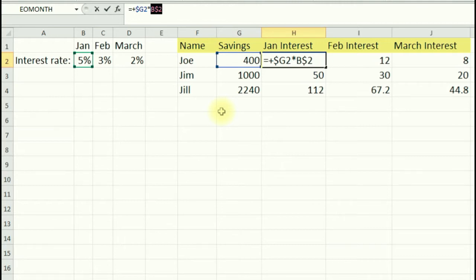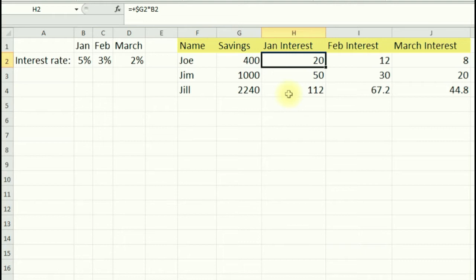Like here, now there are two dollar signs. Press it again, there's a dollar sign in front of the 2. Press it again, there's a dollar sign in front of the B. Press it again and there's no dollar sign. So all you have to do is highlight it and press F4, and that's a quick way to make the change instead of going in and manually typing in the dollar signs. I mean, it doesn't save a whole lot of time, but it's just a quick little tip.